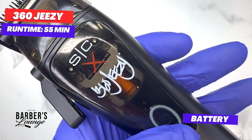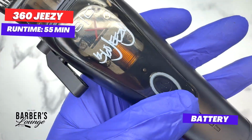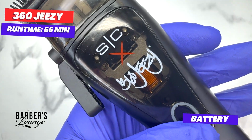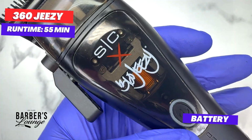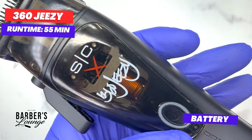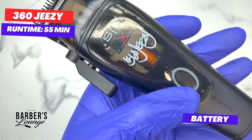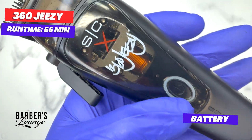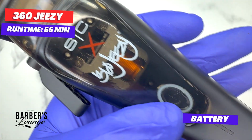And I asked other barbers that I know that have this machine, and they said the same thing. Yeah, the battery goes quick. And whenever I watch videos on YouTube of other people that have the machine, they usually mention the same thing. So I said, how can it be that far off? Manufacturer is probably testing this machine with no blades on it, with no load on the motor. So I took the blades off and gave it a run. And the results were astounding.